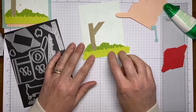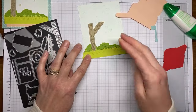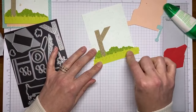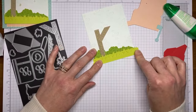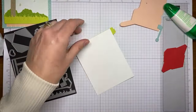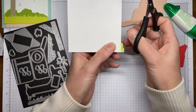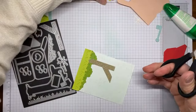I'm trying not to line up the second grass piece perfectly straight with the first one — I wanted it to look a little more offset. I'm going to flip it and make sure I'm still on the basic white panel, do another quick smoosh to make sure it's all squished down. Then I'll flip it over, grab my paper snips, and do my fancy fussy cutting — just trimming off the excess. There we go!